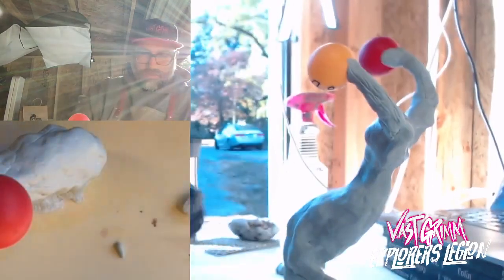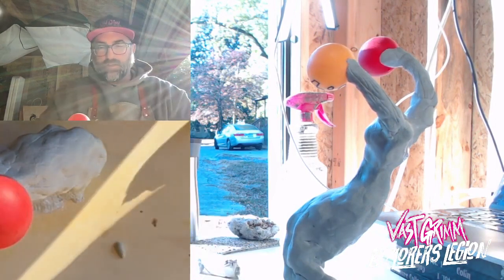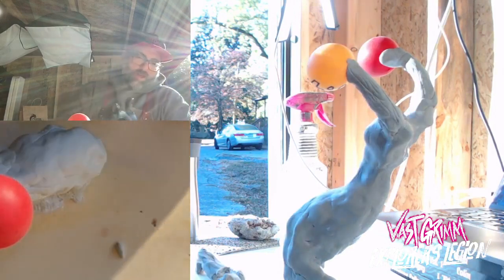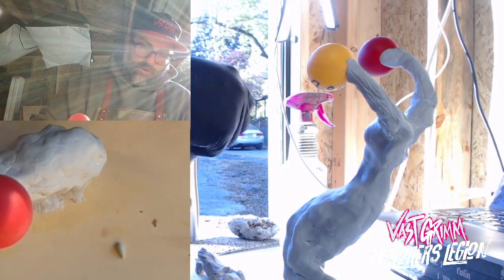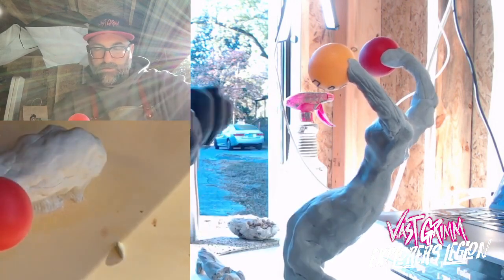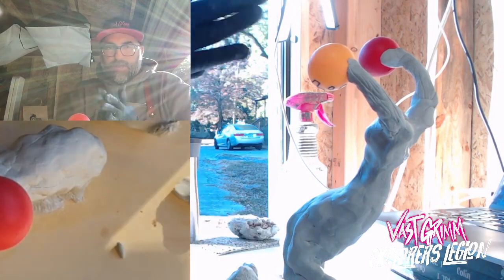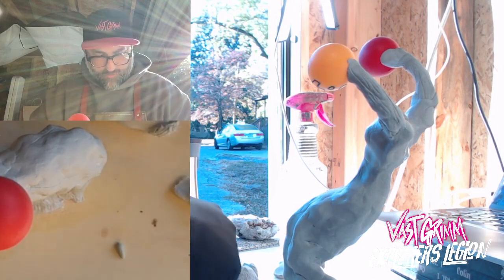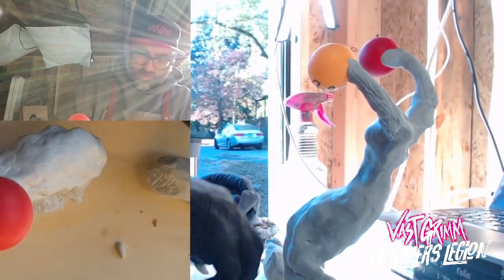Now that foundation is in, I think I want to start to build up the sides, because I kind of want the chest to open up, and that's where the teeth will be, like the underside. So I'm gonna roll it out in coils to go up either side. So it'll be like this, but I think that's a little much. I'm gonna try and get relatively close in coil size. Things don't have to be symmetrical, but having them similar is not a bad thing. Okay, I think that's good enough.